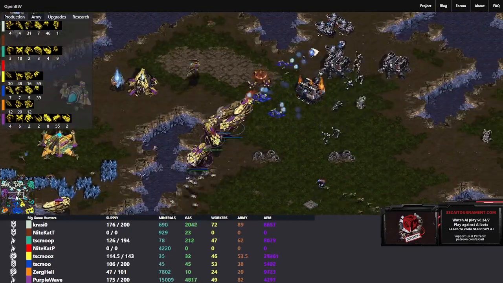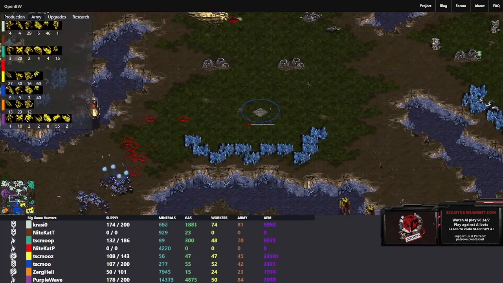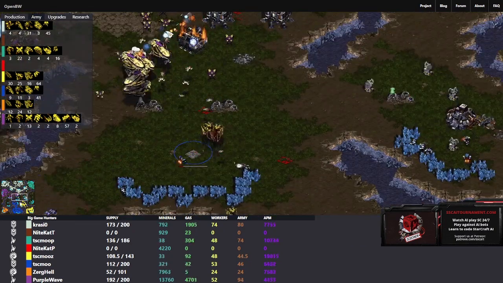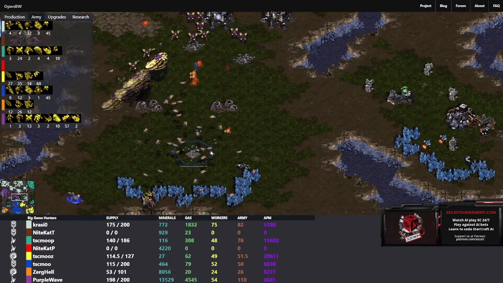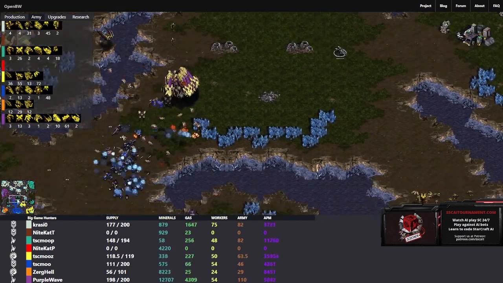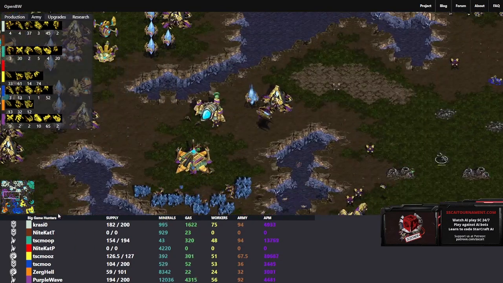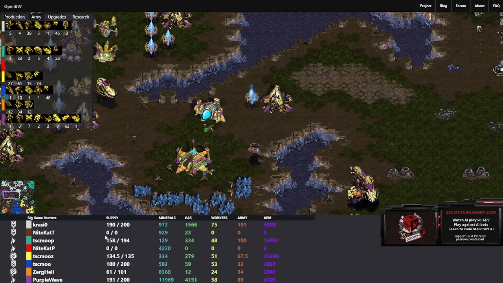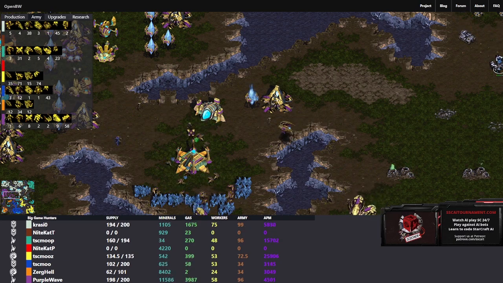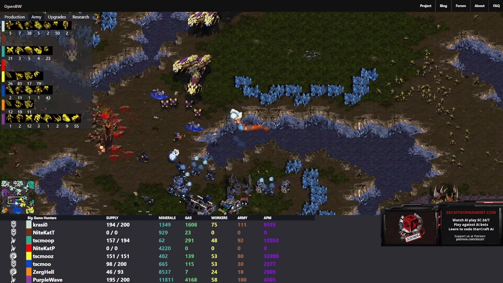Scans continuing to go down to see those cloaked units. It looks like TSC Moo Z has lost the center, and now TSC Moo is trying to take it. The SCV getting picked off there by Crazio's Vulture. Trying to keep an eye on supplies as well. Crazio and Purple Wave staying pretty high consistently. The others a little bit lower.